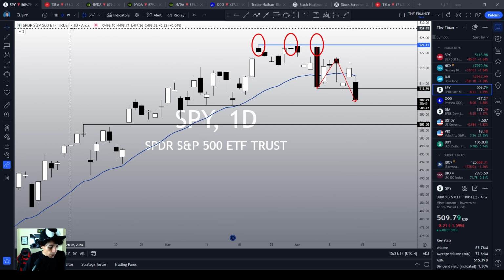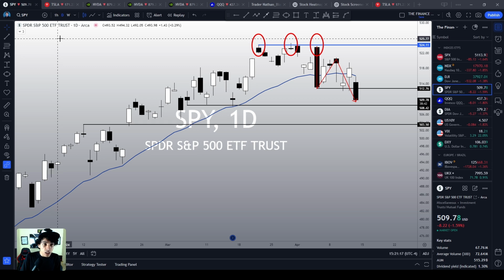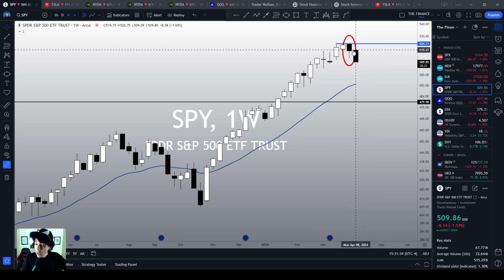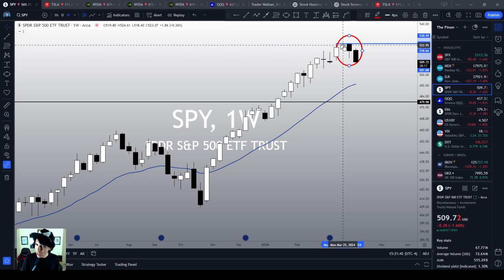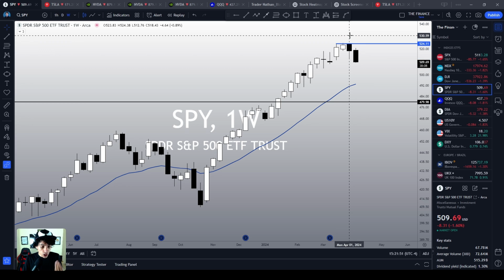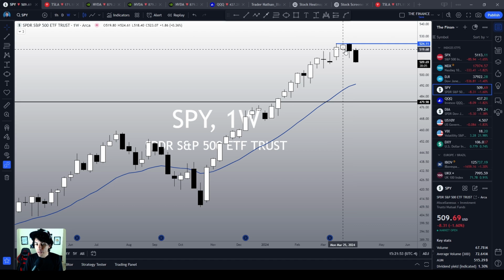Now, SPY. Nathan, how far could a pullback on the broad market on SPY take us over here? Well, if we take a look at the weekly chart, let me erase some of these studies over here. On the weekly chart, last week we did a bearish candlestick pattern, all right? This pattern has a name. It is a hanging man candlestick pattern, all right? Which, statistically speaking, is a bullish continuation pattern 60% of the time. But it is at the same time a bearish engulfing candlestick pattern, which is a bearish reversal chart structure. So right now, if you ask me, we are reinforcing a bearish thesis on the weekly chart.